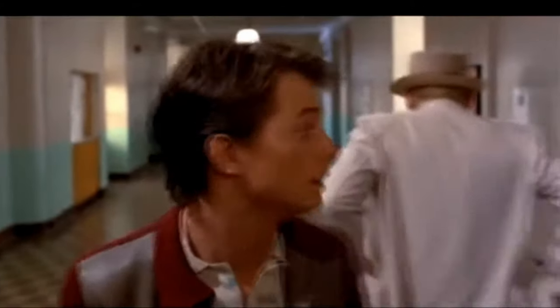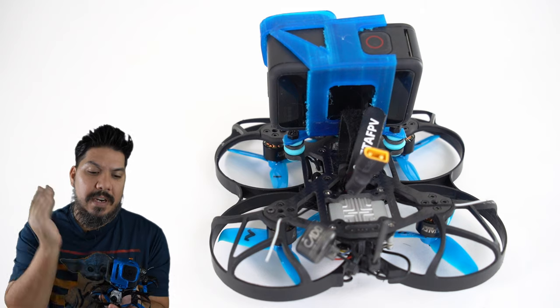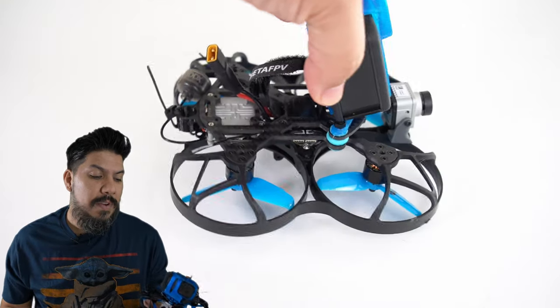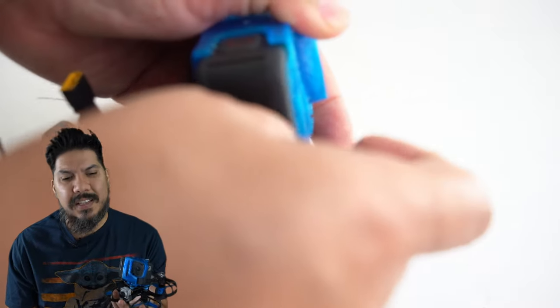Whoa, this is heavy. There's that word again, heavy. I think this is actually a great option if you're carrying one of those naked GoPros or if you're carrying something like the Insta360 Go. But when you add this much extra weight, even without these things, it's still about 118 grams. It's just too heavy, guys, once you add the battery.